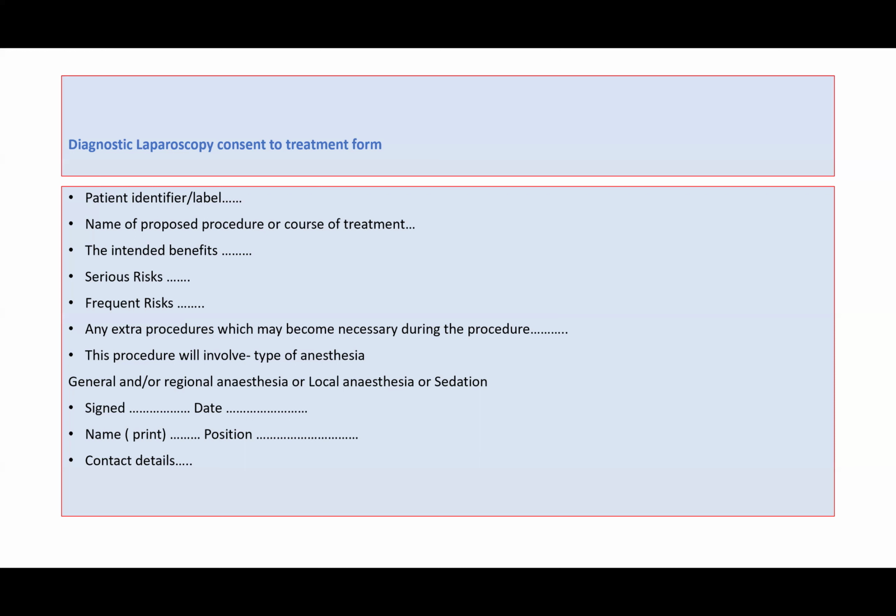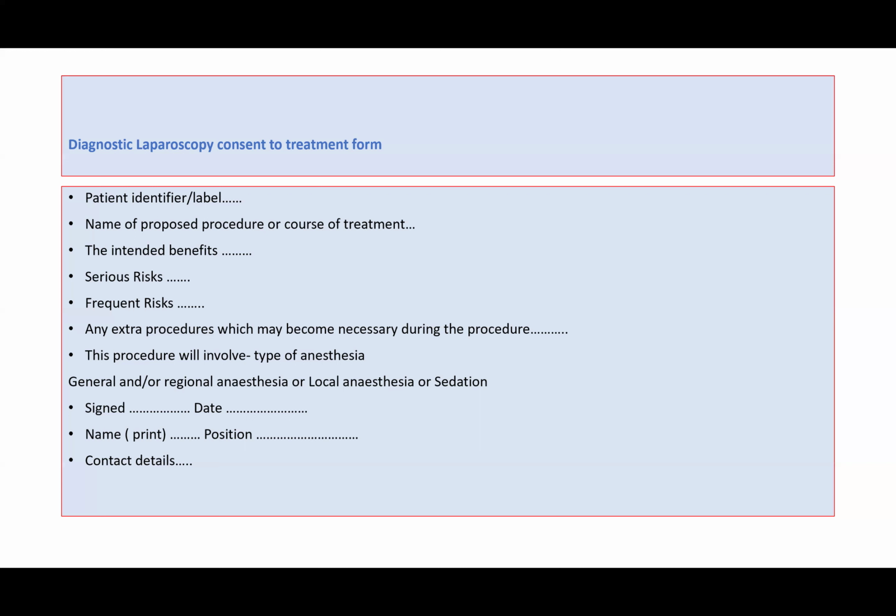Yes. The benefit is that we can get the tissue from there, and we can treat the mild problem during the procedure as well. Okay. And then there are some serious risks and frequent risks. Serious risks are that there can be injury to organs, like bladder injury or bowel injury, and blood vessels can be injured, and bleeding can happen. And I'm sorry to say that in this case, because the height-weight ratio is high, adhesions could be there, so all these risks could be more.